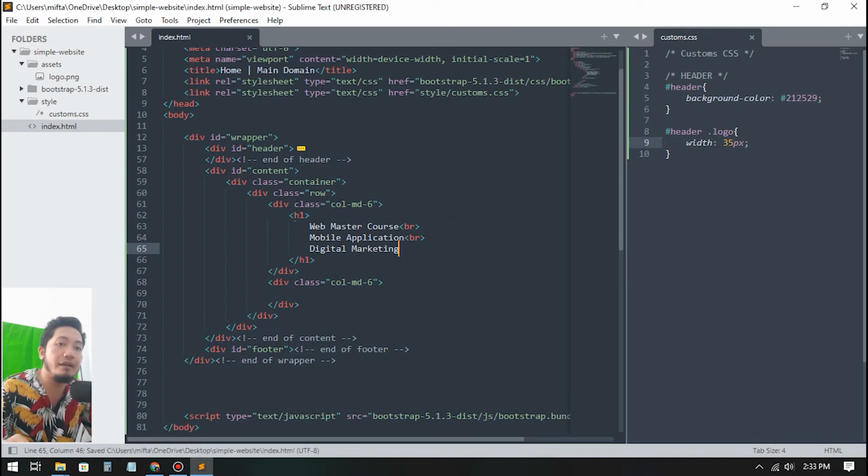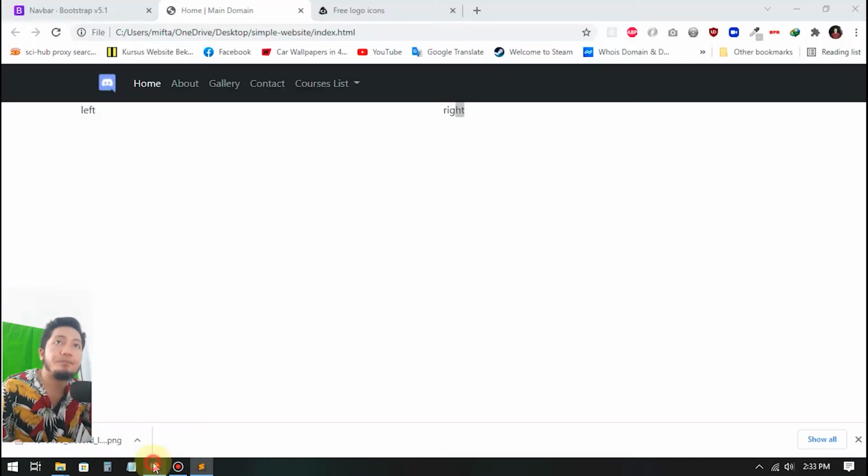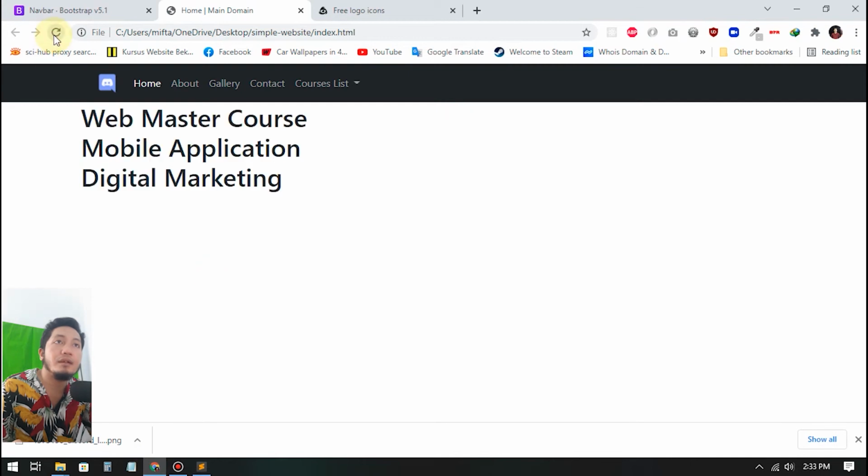So let's run again. Okay, like this. And on the other side, the right side here, okay, left side, right side, I just want to create the slideshow using Carousel.